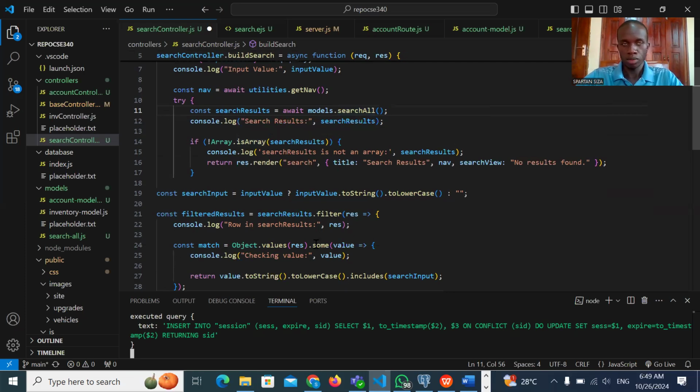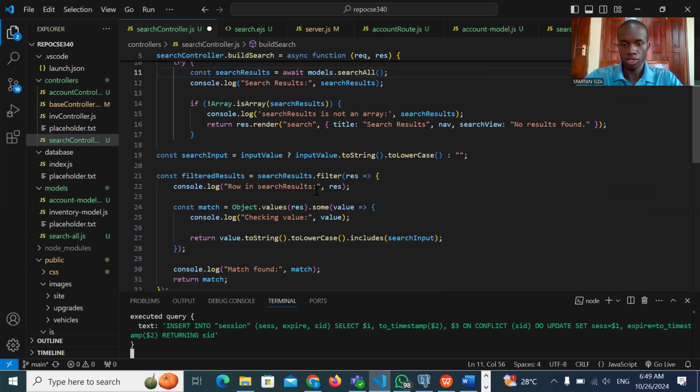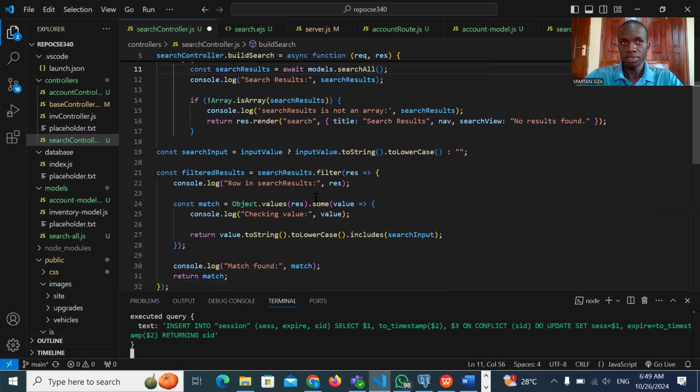And then I can filter the results by finding out what exactly is in line with the search, because the response, the rows that I get, give me a list of objects.